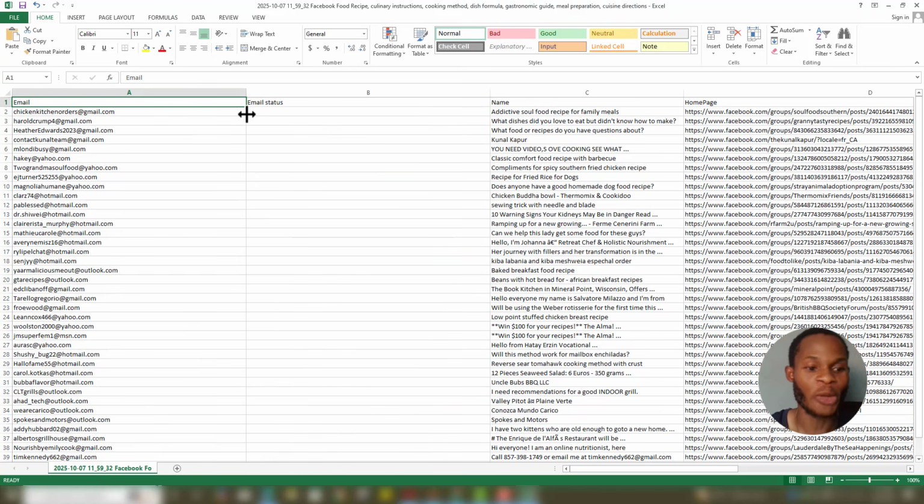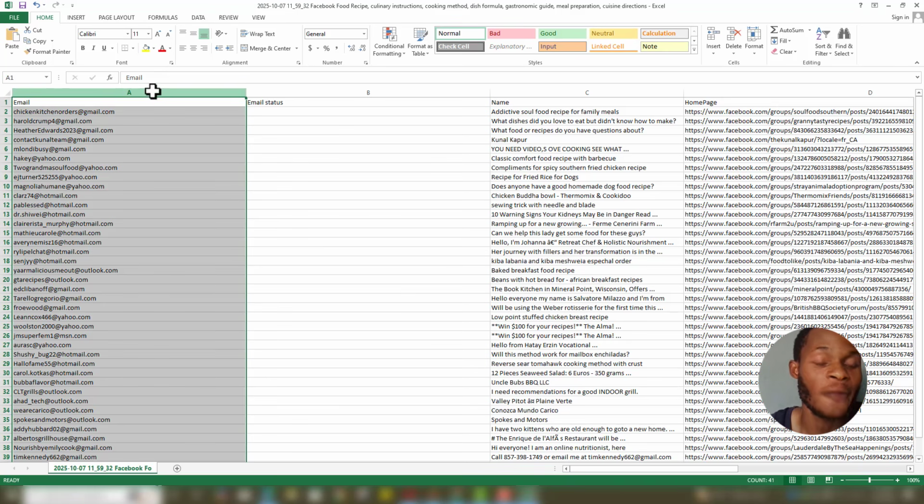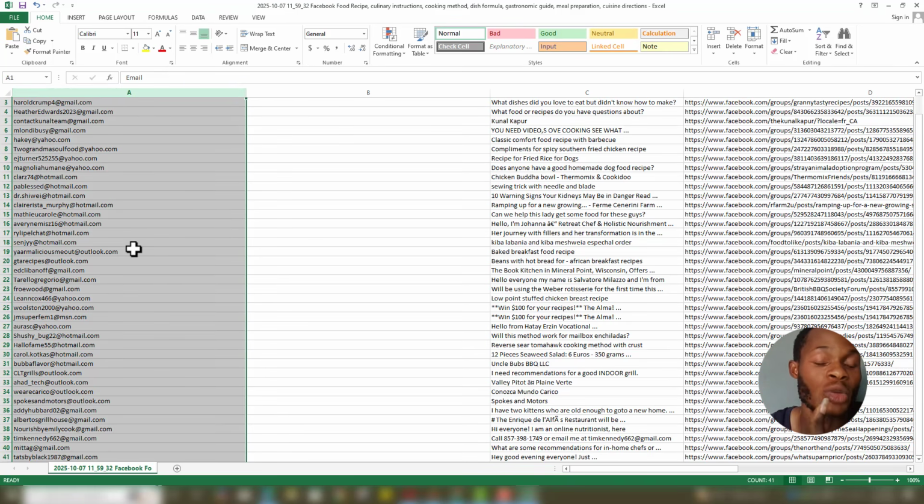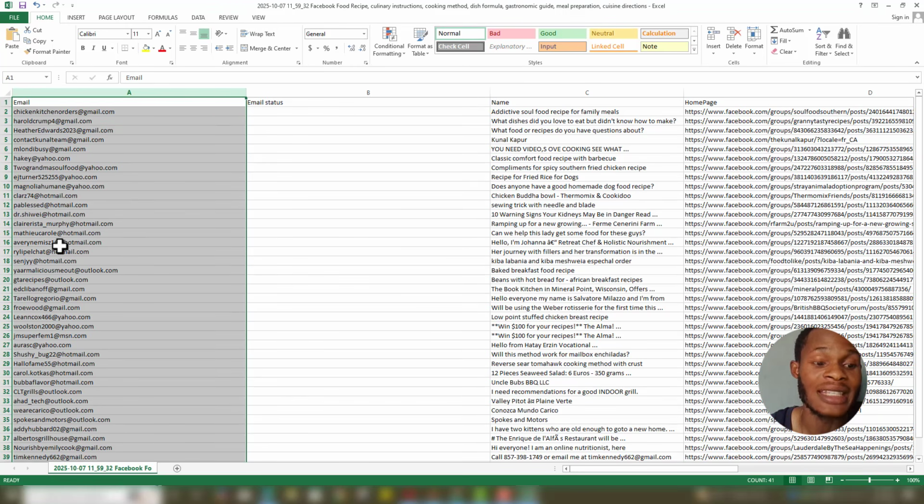And here we go. All right, so guys, you can see on the first column here we have all the emails that we are basically trying to target. Now this is something that, manually, you might not be able to get the emails. But this software, I don't know how it does it, but it just does the work. And this is something I recommend to everybody who wants to start scraping leads online from any social media site of your choice.